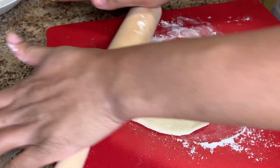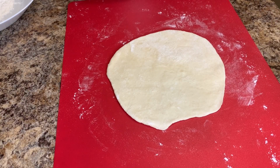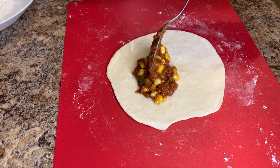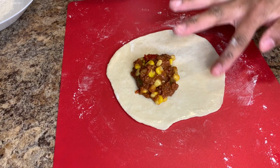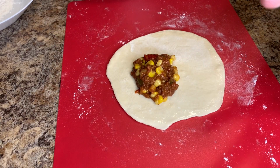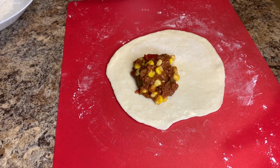Okay, so just stay tuned and watch. Now I'm gonna add the corned beef. Alright, so then we're gonna close up that bad boy now. What I'm gonna do, I'm gonna add some water around the rim so that it can close, right? So guys, just stay tuned.